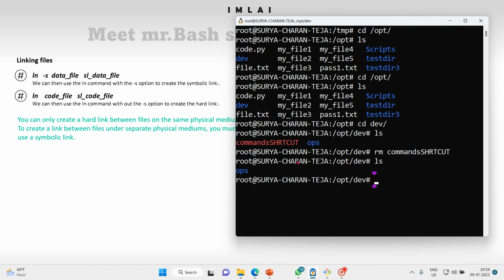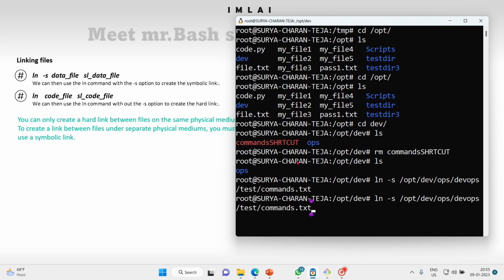Or else we'll create one more shortcut and we'll see. Okay, ln -s, another symbolic link, opt devops test commands.txt with cmds.